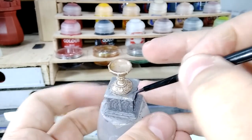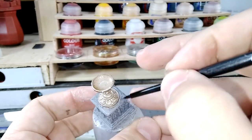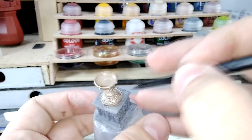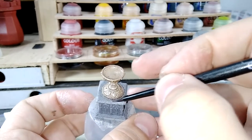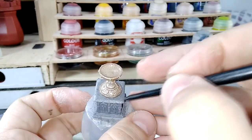Just a few minor fixes from where the paint accidentally spits, and it's done! This was really easy to paint, but then again, it's a very simple miniature.